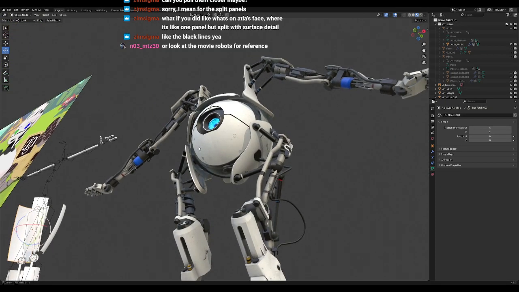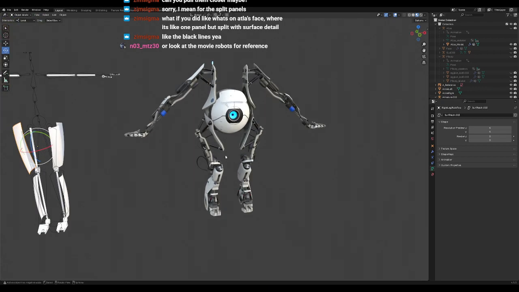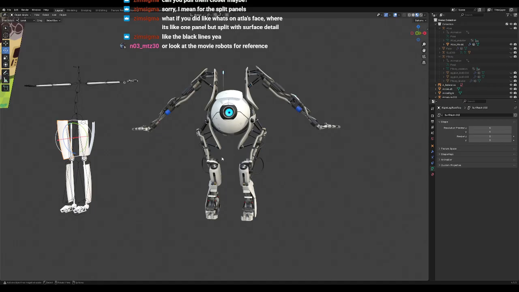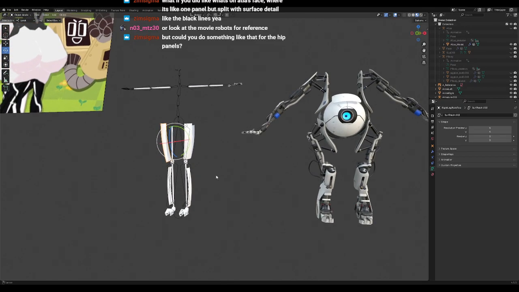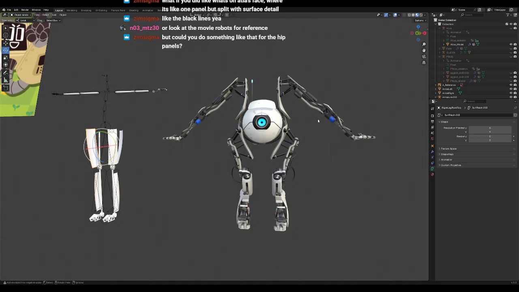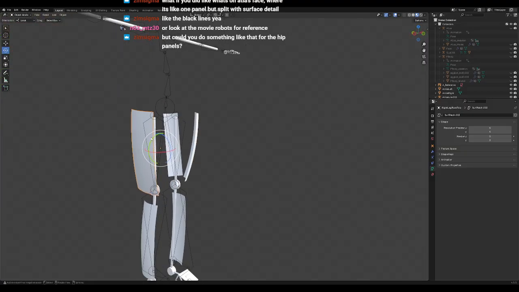Because it would be more unique. But I don't know how well it would work with a more humanoid shape. Yeah, I probably would carve out some stuff for it. So I think we'll go with single panel that I'll like carve a chunk out of it or something.